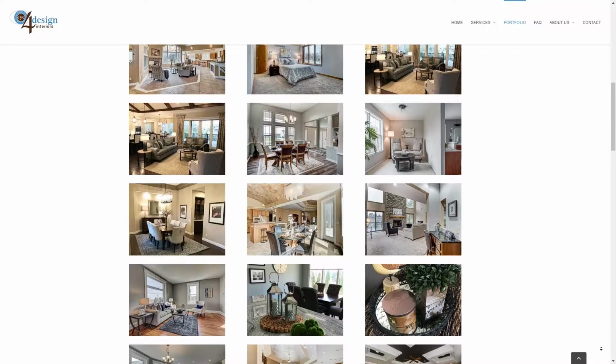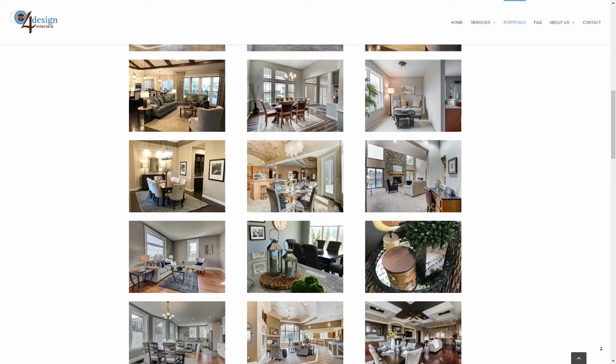Yeah. For them, even if they're going to try to do it themselves, to have somebody with a different eye come in the space and say, do this, and this, so worth it. If we can coach them through and give them a plan. I would even say, look at our website, look at our pictures. That's what your house is supposed to look like in your pictures.